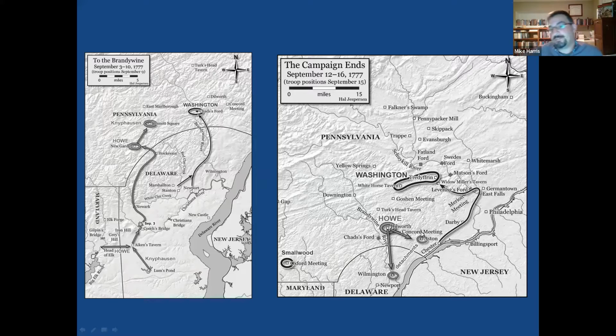So in the 5 days the British stayed at Brandywine, you can see here, he retreats up into what was then a village of Germantown, spends a day or two there regrouping and resupplying, recrosses the Schuylkill River, and marches out into this area known as the Great Valley to get into that blocking position to block the roads leading to the Schuylkill River.